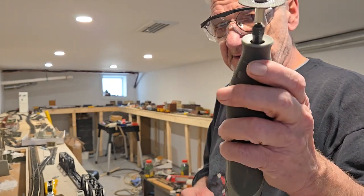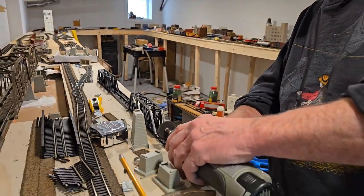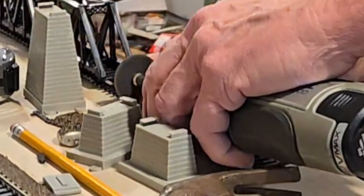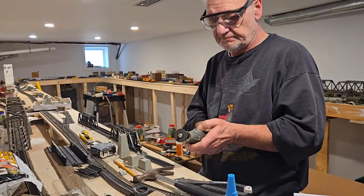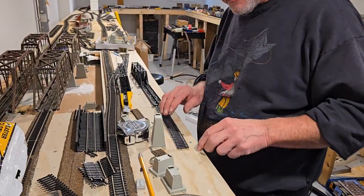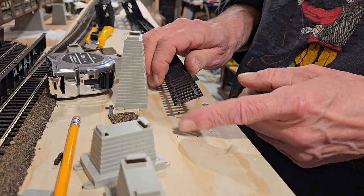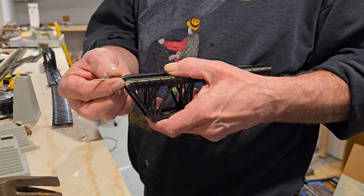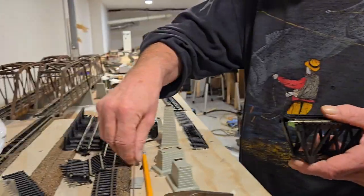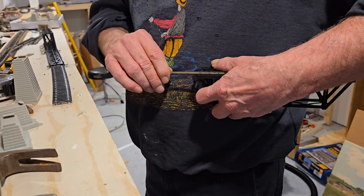I just want to feed so much and then give myself a little leeway room. Got the trusty Dremel tool that I use to cut my track. Straighten these rails out because it's a little slanted, and deburr it so it starts sliding through. We're going to take these rails out that came with the bridge. That's what we did with the first one already. So we're just going to slide these rails back out. You just got to be careful not to break the fish plates. Feed through very slowly.